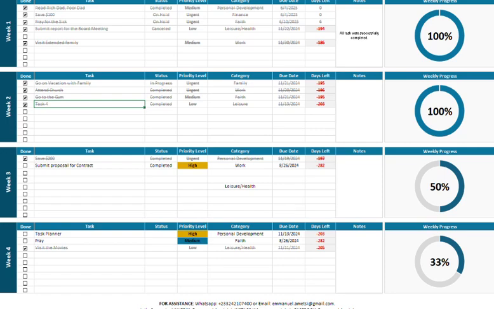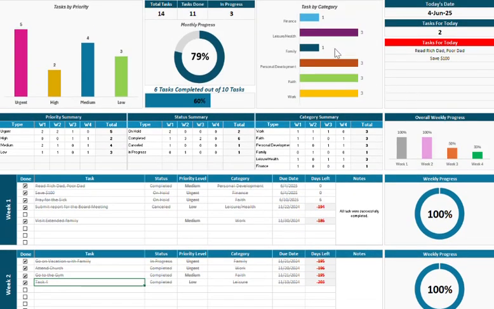And so this clearly feeds into the tasks that I have up here. And so it shows that throughout the month I had one task that is linked to finance and so forth and so on. So this is a quick one. It gives a very good overview of what you are doing in a month.